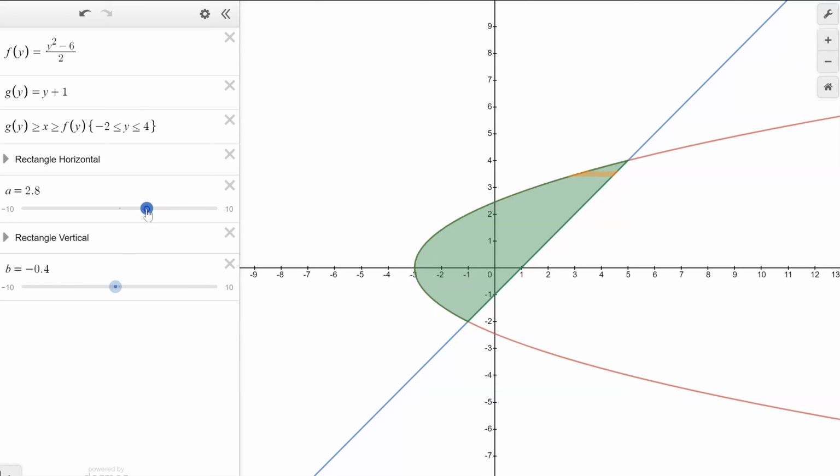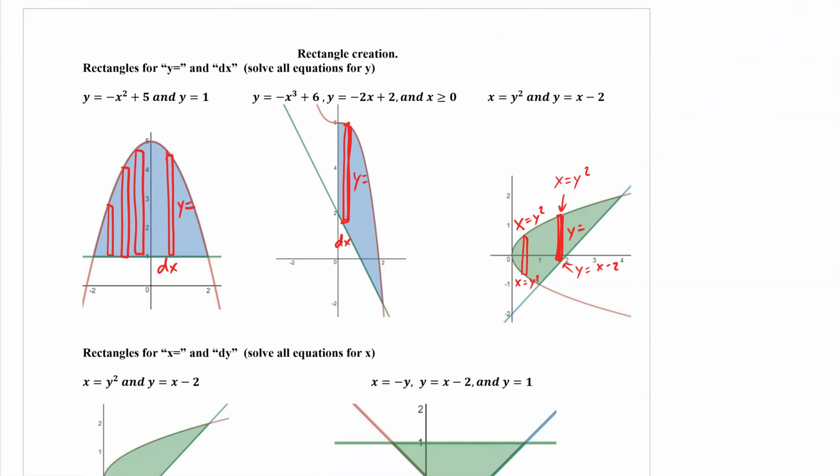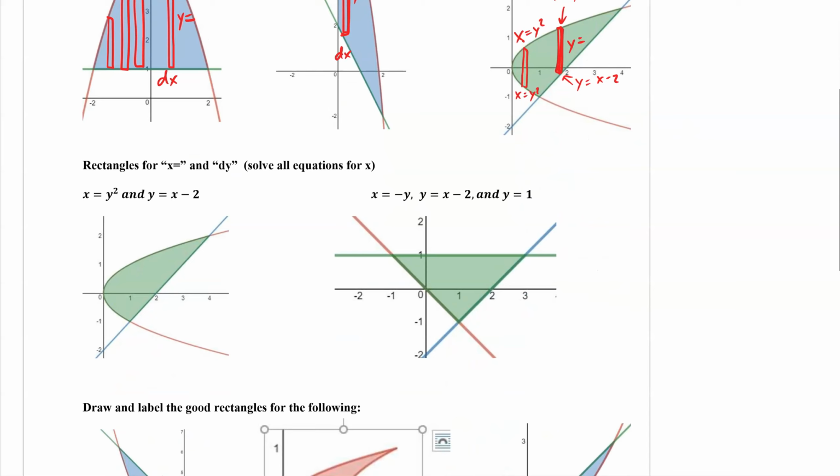a horizontal rectangle. So now if you look at it, we are subtracting the same two all the way from the beginning to the end. But now everything is about the y-axis. This becomes a dy and an x equals. So this would be a bad rectangle. And so what do we need to learn about? Horizontal rectangles. So this would now be a good rectangle.